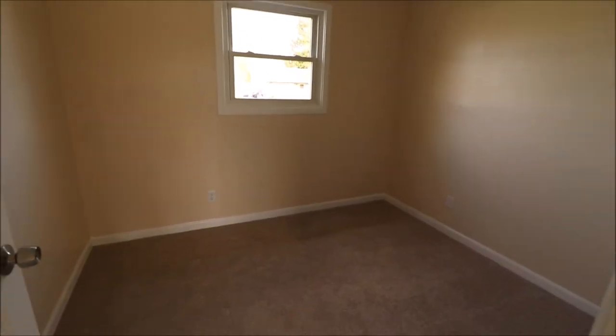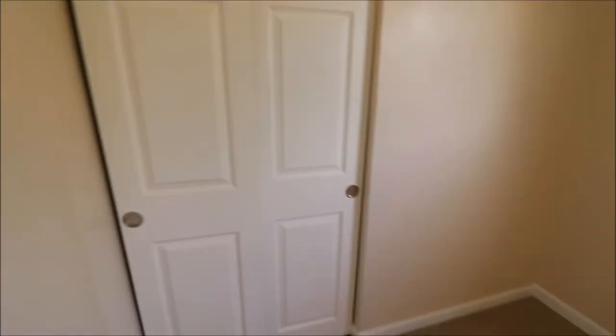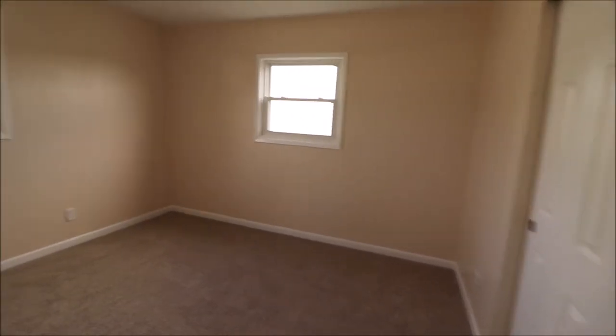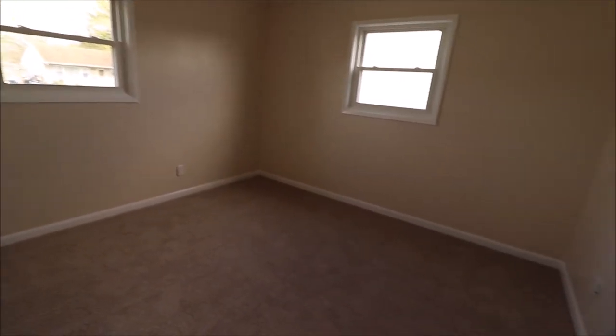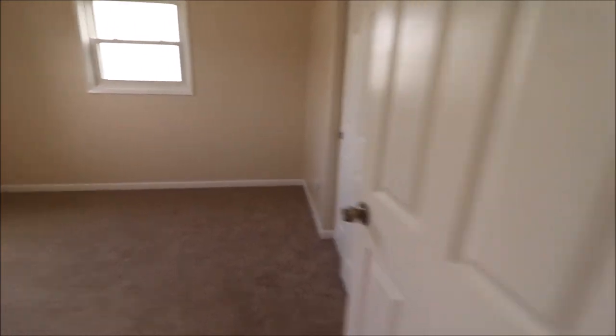All updated doors throughout the house — these are all six-panel doors. This bedroom is in the front middle of the house if you're looking at it from the street. Brand new carpet — we're one of the first people to walk on it. Double sliding closet there. Coming down the hallway, bedroom number two is on the front left of the home. All new windows in here, fresh coat of paint, brand new carpet, baseboards, double sliding closets.